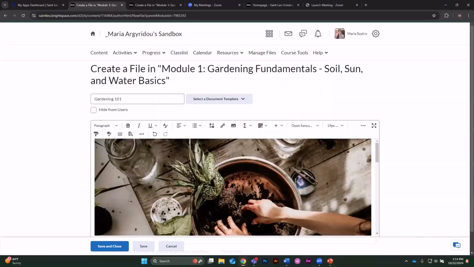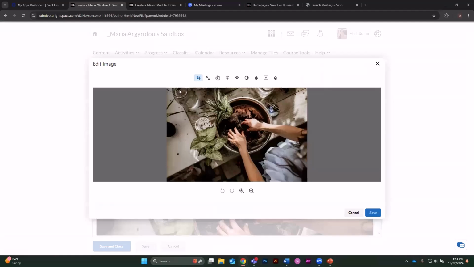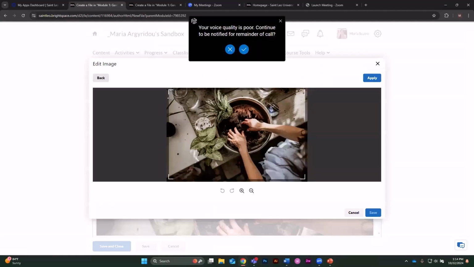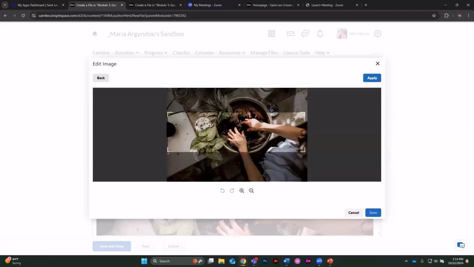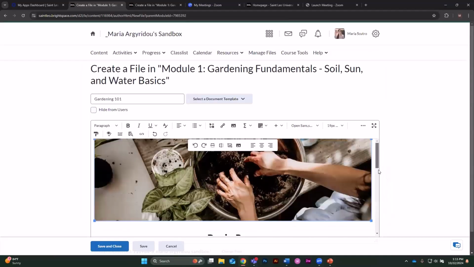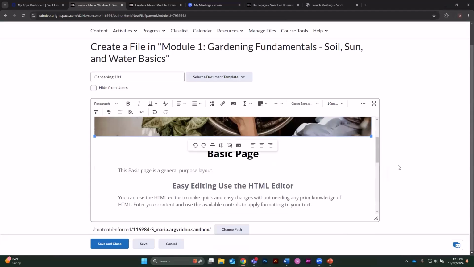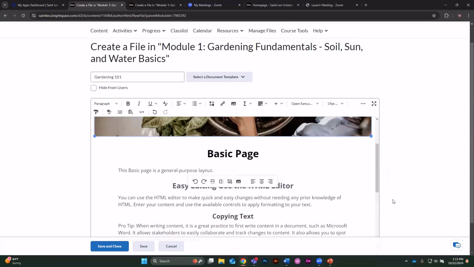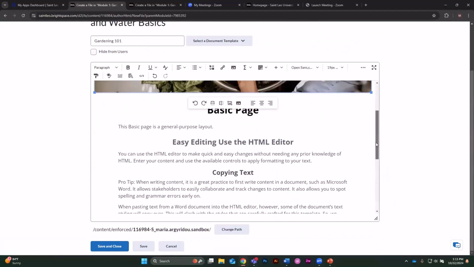Save, edit. And we have business repetitive. Save. And we have the basic page, and you can go ahead and fill it up with information.